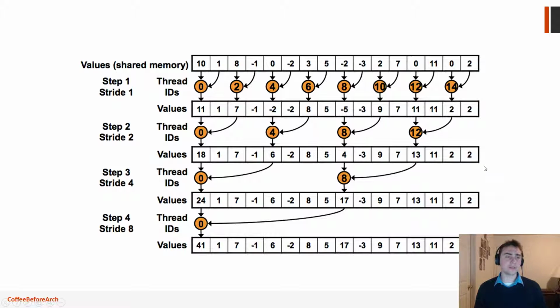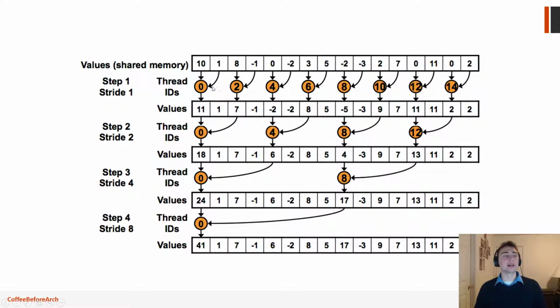We can have one thread do the first two elements, another thread do the next two elements, and so on. Our naive implementation did the very intuitive thing, exactly the way this is mapped out as far as which threads correspond to which entries in our vector. Thread 0 would add elements 0 and 1, thread 2 would add elements 2 and 3, and we'd always use the specific thread tied to that index, even in the later reduction steps, when we start adding these partial sums together until we get a final sum.